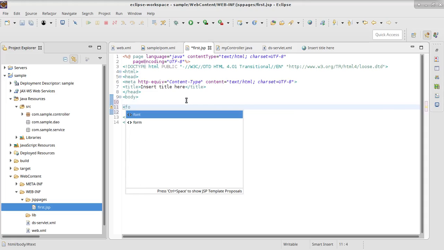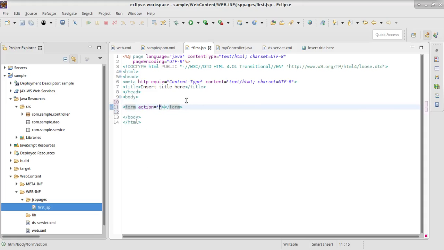See that, a form. We just need to know basic HTML. Action, I put page1.